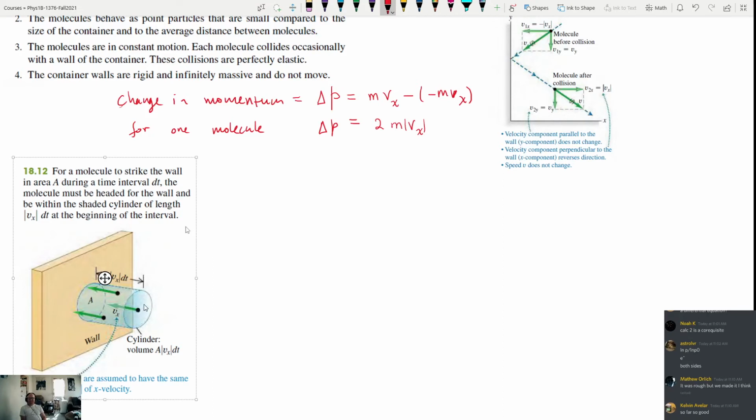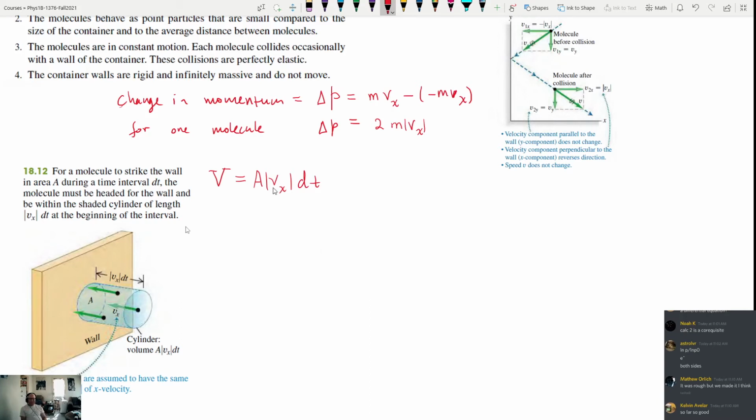That is to say that if the length of this box is Vx dt, and the area of this box is A, we could say that the volume, so capital V for volume, should be equal to the area multiplied by Vx multiplied by dt. The point is that you can choose arbitrarily any time interval that you want to. You could choose 10 microseconds, 1 nanosecond, or 50 minutes, whatever you want to choose. Within that amount of time that we call dt, right?